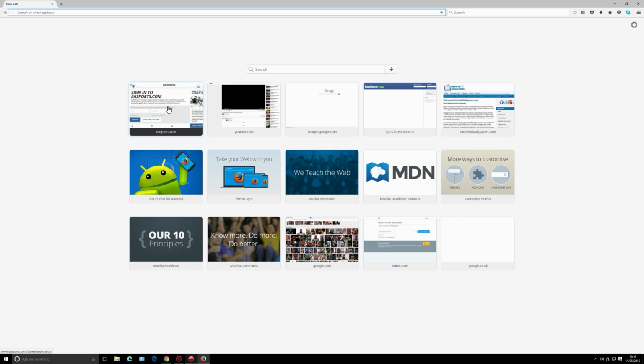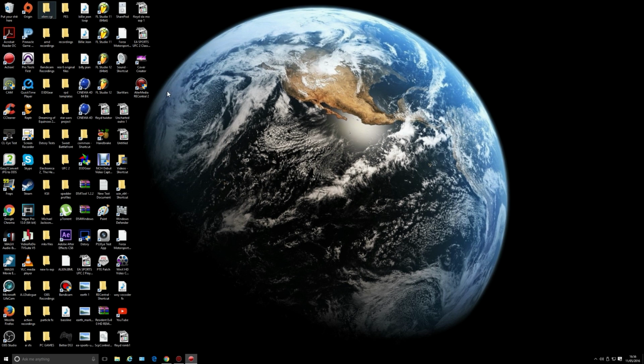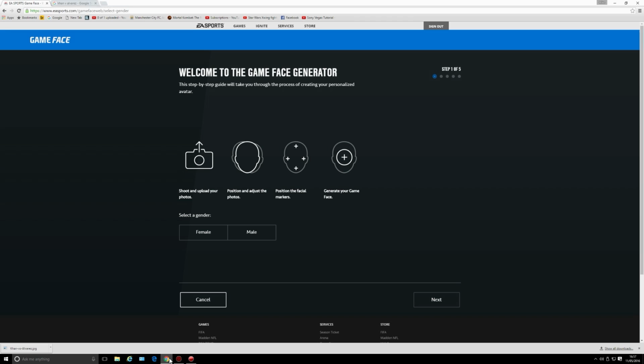Now this is what I always used to do with the Game Face in the past, because I have it automatically signed in. This is what you're greeted with. Game Face is under construction. Now, if you've got to this stage and you're saying, right, Game Face is not working yet, well, why it's like this, I don't know. But this is Firefox, where it was the only browser for me that worked in the past, and for some people it doesn't work at all. But now it's working in Chrome. Here we go.